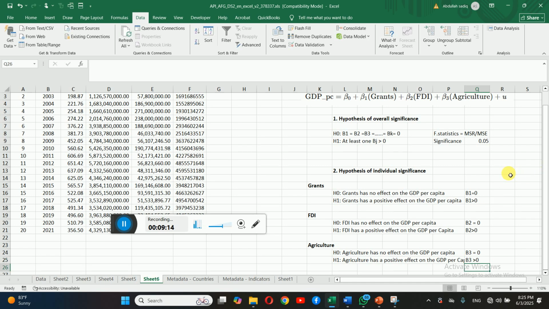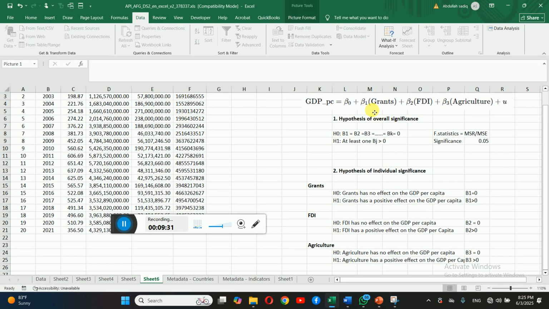Once again, I'm just concluding. In the hypothesis of overall significance, if you found out that there is not at least one beta significantly greater than 0, and you fail to reject the null hypothesis, it means the model is not significant overall, and there is no need for analysis of these independent variables. Just stop there. Why? Because if beta 1, beta 2, and beta 3 all equal 0, it means all of these independent variables are not significant, and that's enough. The analysis stops there in case the model is not significant overall.